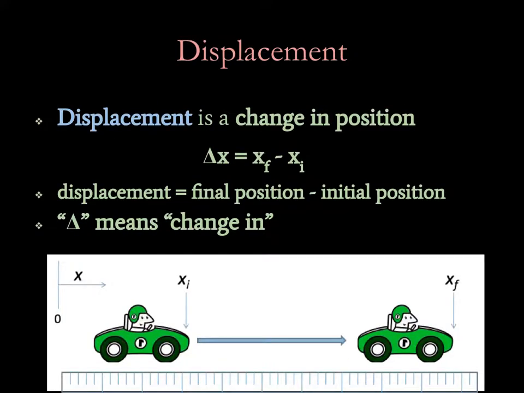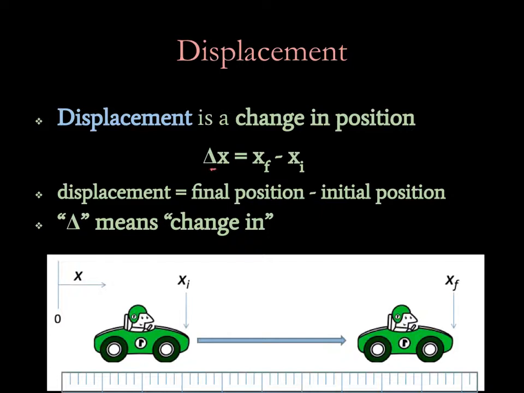This change in position that we're going to measure is what we call the displacement. Okay, displacement is the change in position. It's the distance between where an object starts its motion and where an object finishes its motion, or where it is at whatever time we happen to be actually measuring its new position. And so mathematically we say delta x equals x sub f minus x sub i.